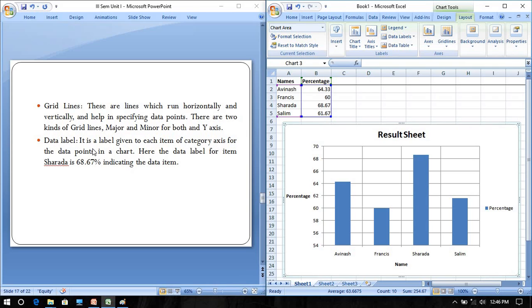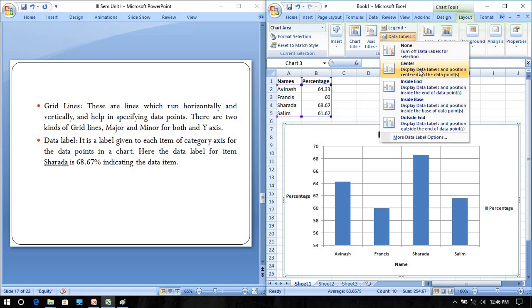Okay, data label. Now let us go for data label. What do you mean by the data label? So these are the data series. Now we need to specify labels on that. If you want to specify the labels, we have another button here, data labels. So you can see which type of labels you want. I will take outside end.